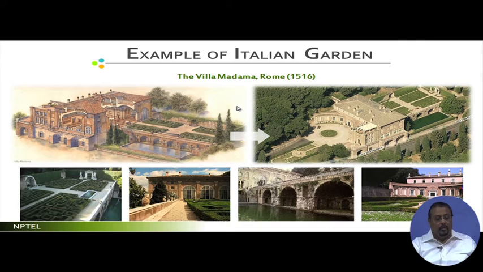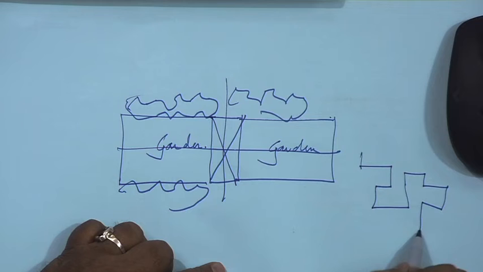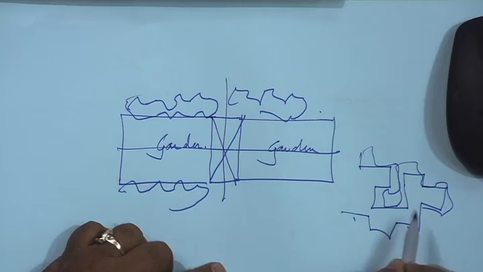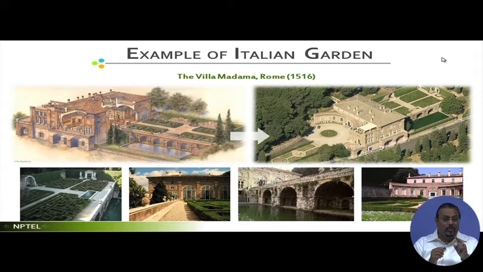Okay. Then, different pictures of these gardens. Let me point out something in this picture. This is patterned with one particular garden, but in between they have subdivided it into small squares and different kinds of labyrinths. So the labyrinths, or the maze, came in here. What is that maze? Look at this sketch that I am doing. Basically, it is a different kind of movement pattern in which people play hide and seek. People move around all these and ultimately play hide and seek. This is the maze or labyrinth, and the labyrinth became one of the landscape elements.